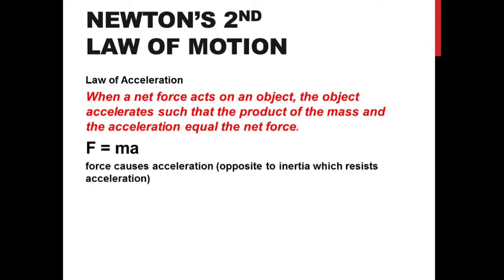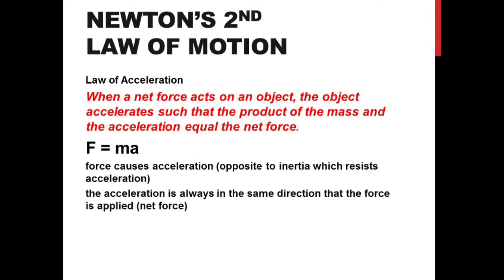And the forces will cause acceleration. So the force is opposite of inertia. The force changes an object's motion, when inertia is what makes the object stay where it is or not want to change its motion. And the acceleration is always in the same direction as the force applied to it. So if I apply a force to an object and the force is going to the right, then that means that the acceleration will also go to the right.